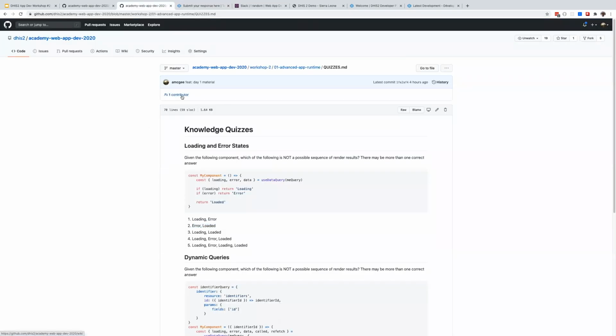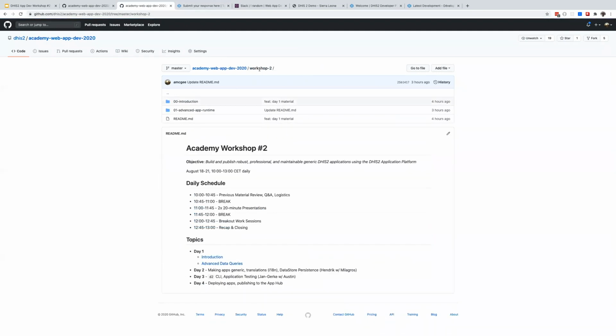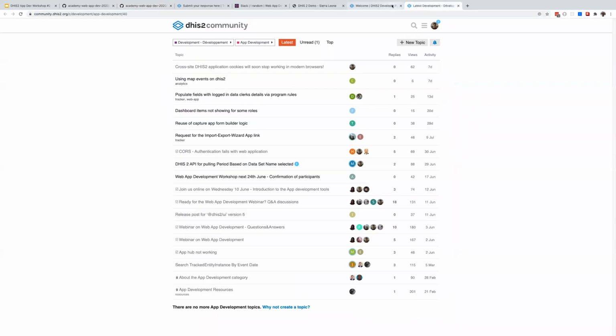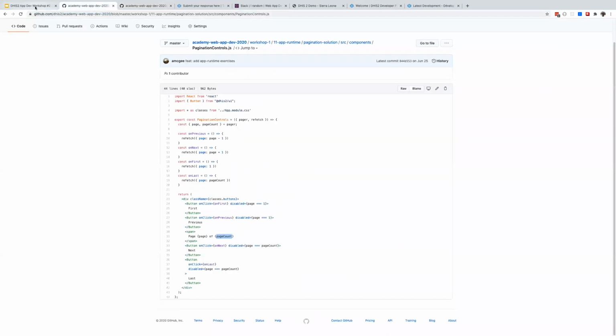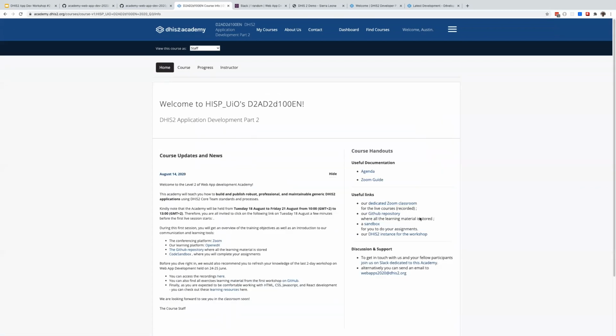To find out what these actually are, you need to go to the Workshop 2 folder of this GitHub repository. So it's the same GitHub repository as the last workshop. It was shared on the Academy website as well. It's under the resources there, I believe. And let's see if we can actually show that in one of these. Where is this? Yeah, here we go. So it should be available here. So on the right side, you have the GitHub repository here. We're going to go there.